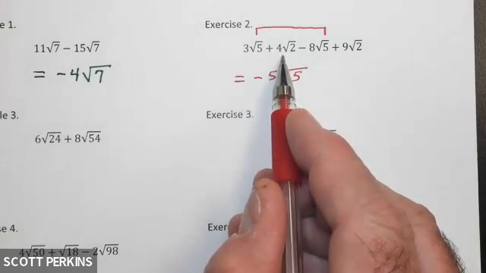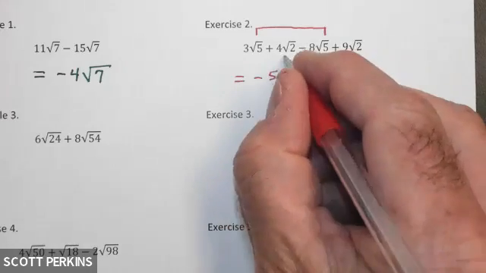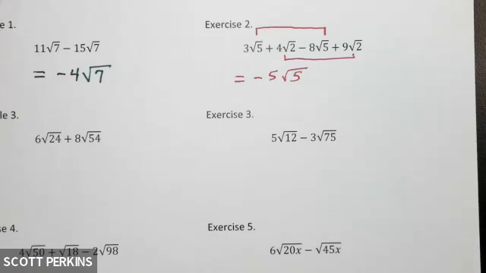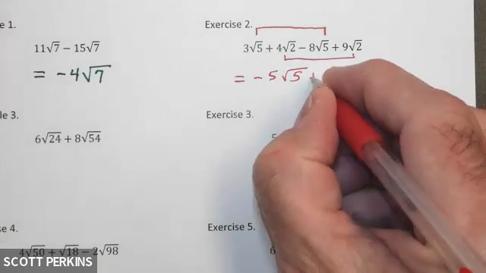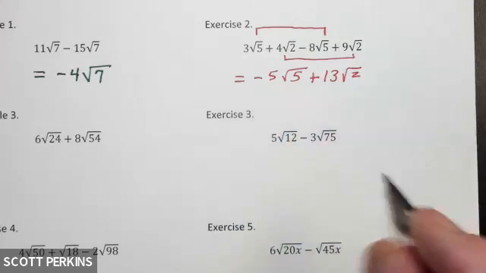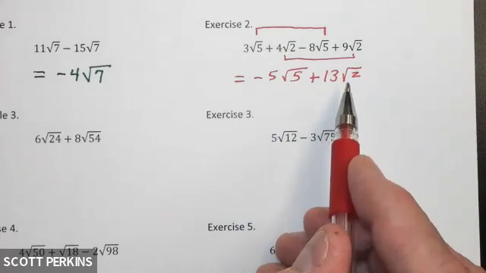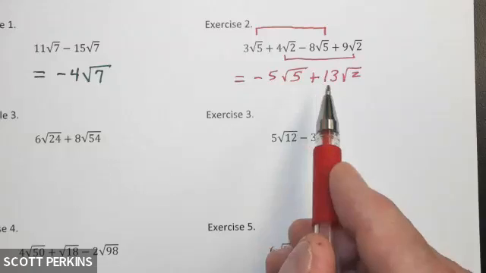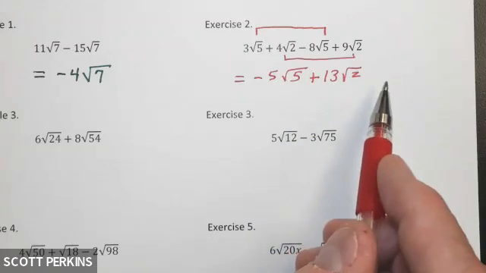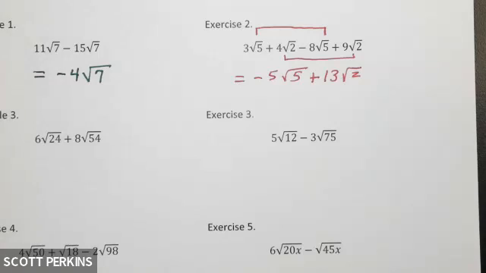And so then the 4 square root of 2, I can combine that, I'm sure you would tell me, with the 9 square root of 2. So 4 plus 9 is positive 13 square root of 2. Are these like terms? Is square root of 5 the same thing as square root of 2? Nope, so you're done. Don't over combine. It's not square root of 7. You don't combine what's under the radicals. They always just stay separate. Does that seem pretty clear? Okay, well, we're almost done.